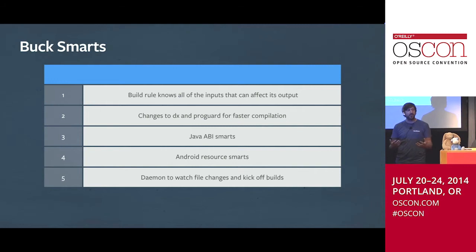We also do something similar with Android resources. We're very clever about how we manage them, and we can reorganize the build tree in order to front-load some of the work that needs to be done there. And we take advantage of a daemon to watch the file system for changes. It's called Watchman. I'll be talking about it later on in the talk. But that allows us to be notified when we kick off a build of, hey, what's changed since the last time I did a build, rather than having to walk the entire file system. If you've got a large project, that can save you a lot of time.